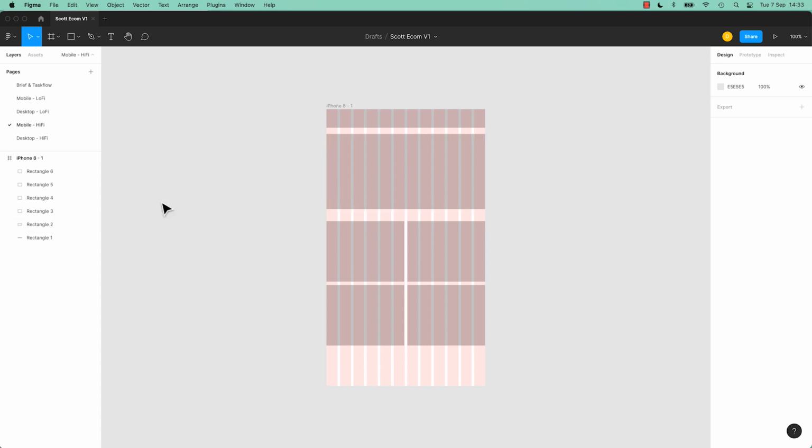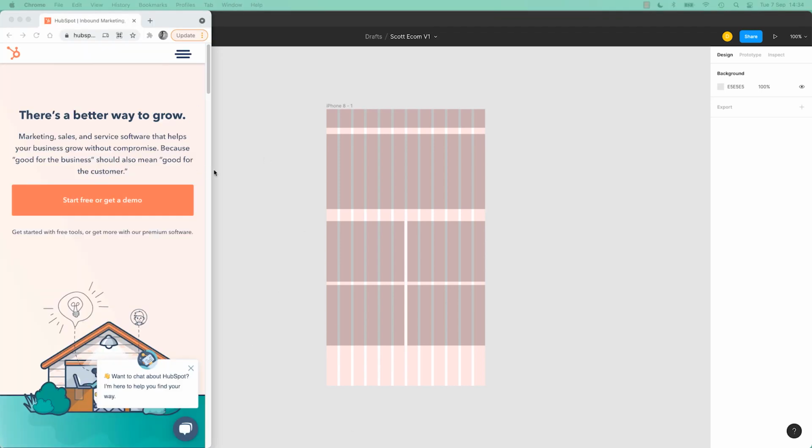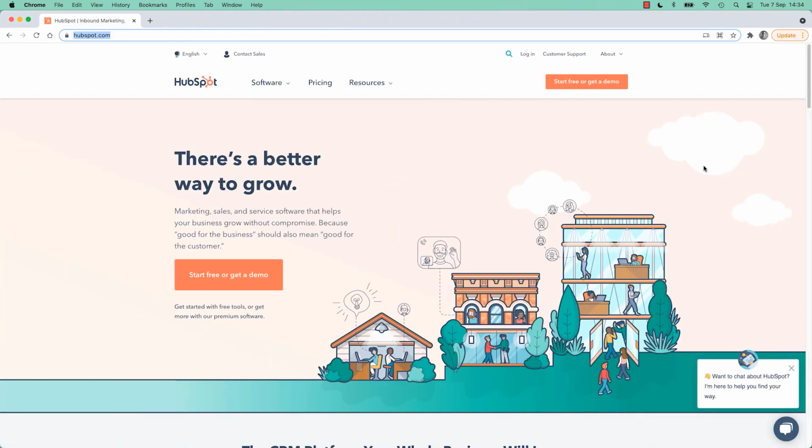You might be designing for tablet as well and desktop. Now we haven't covered this specifically, but I wanted to show you this website here. I just picked a random website. HubSpot, if you're searching for stuff about UX and UI and testing, you'll probably end up at HubSpot eventually. It has some really good resources in here. I like it. But let's say you are the designer for this website, okay?